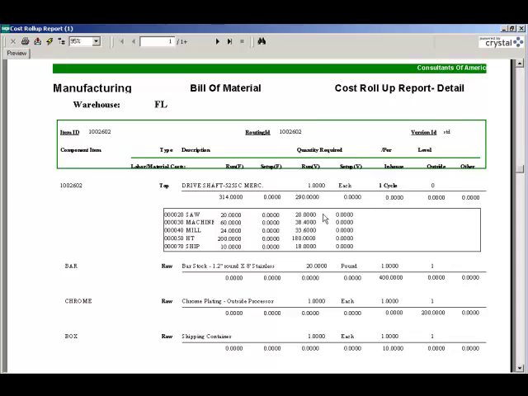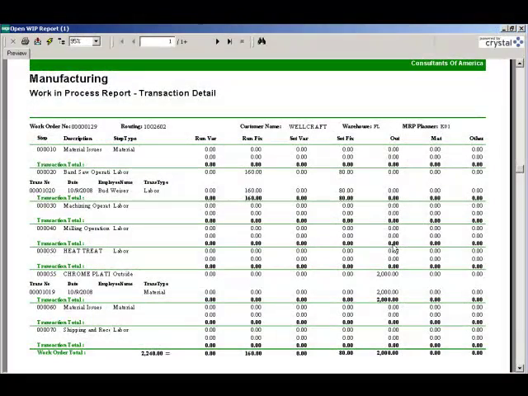So it took the $10 per hour times 2 operators and reflects a cost of $20. Labor cost for posted labor transactions is now displayed in the work order fixed setup column. This separates the labor from fixed and variable overhead.